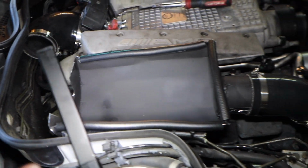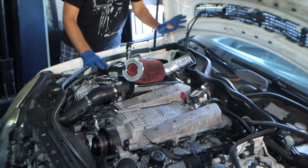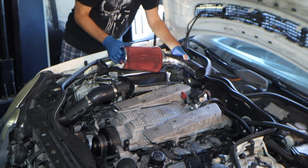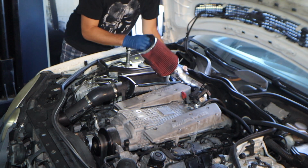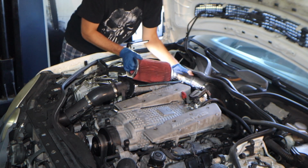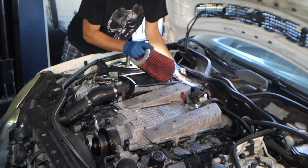I'm going to go tighten it down now, and we'll put the filter in. So now you get your box all tightened up. I really should have waited a little bit to tighten it, but I got my hose on. I got that passed through over there. So now we're going to put our filter in, and this will take a little bit of adjusting, a little back and forth of loosening and tightening to get everything perfect, but pretty straightforward. You just shove it on in there.